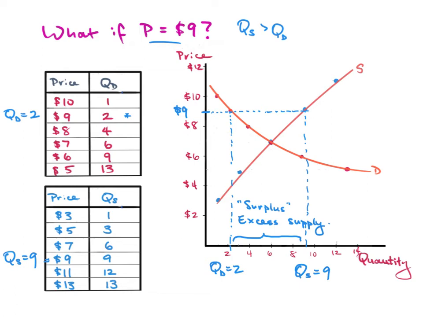Okay, now this can't be an equilibrium for a couple of reasons. One is there are all these companies with unsold goods, and that puts pressure on the price to come down, because maybe I was not one of the lucky firms that was able to sell my hamburger to the people willing to pay $9, Ann or Bob. So I have an unsold hamburger. Well, what am I going to do? Throw it in the trash?